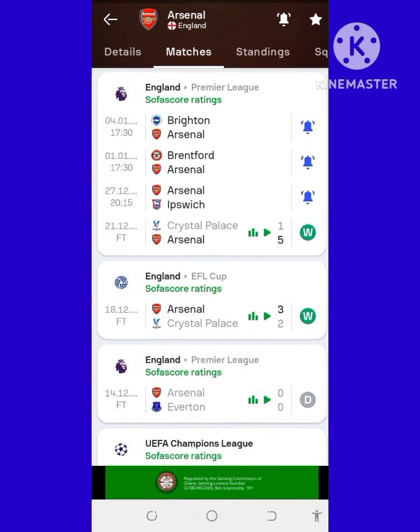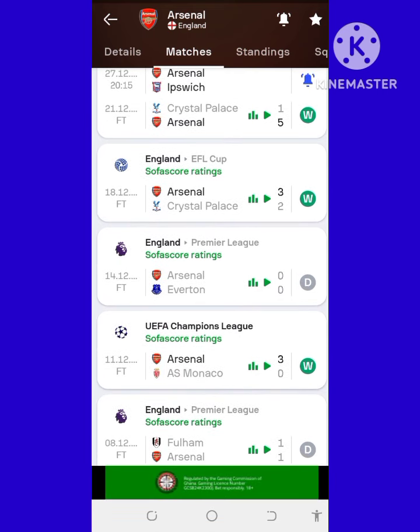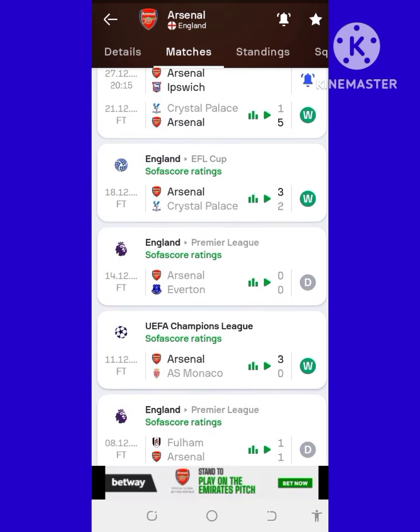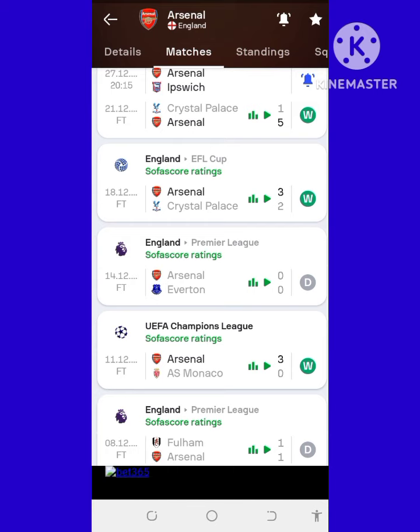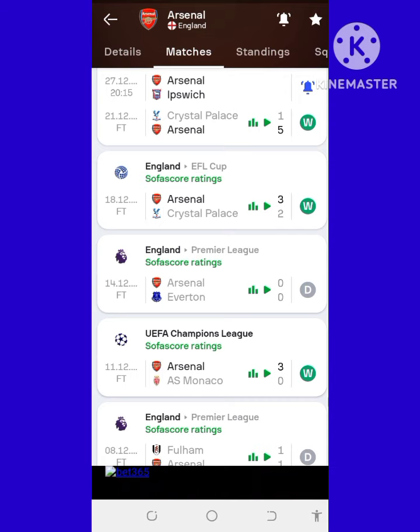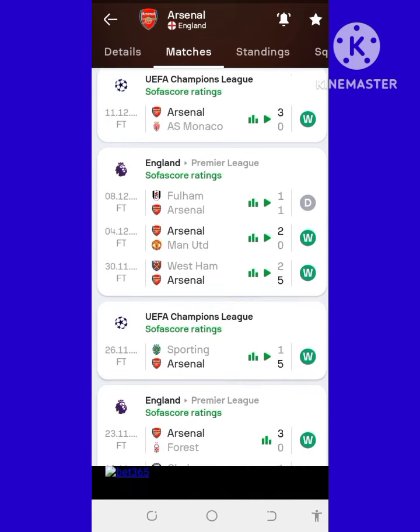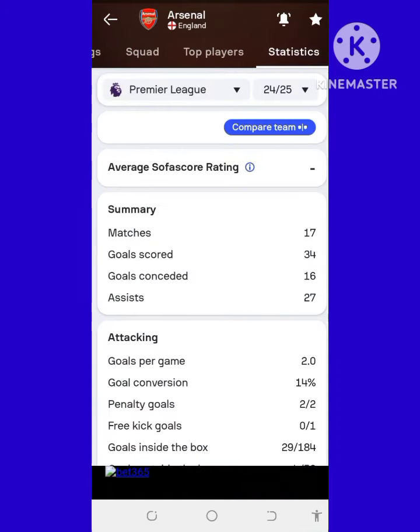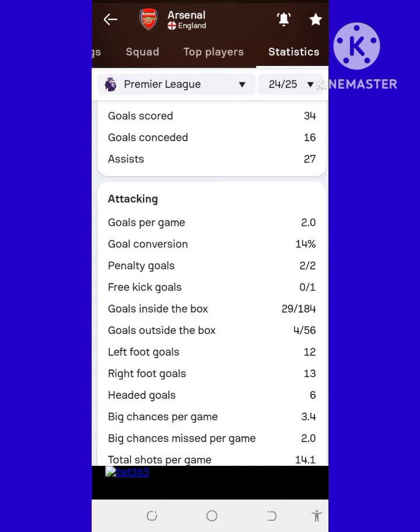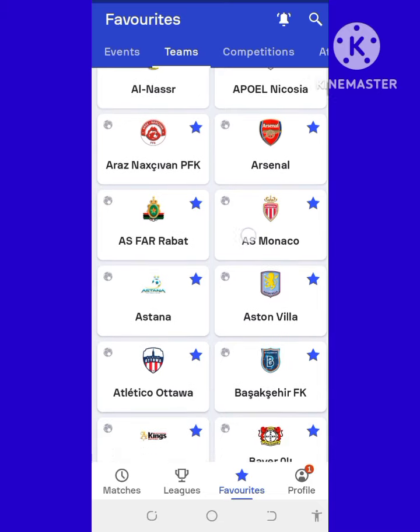It's not 100% that in all the matches they will score, but probably even 95% that Arsenal will score anytime they are playing against any team. You can testify and see that they are also scoring goals anytime they are playing. So if you are going for goals about Arsenal, you can just check goals per match is 2.5. It's not every day that they will score a goal, but the probability that Arsenal will score goals is very, very high.